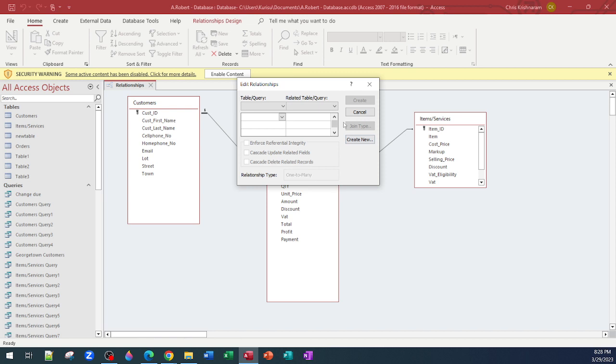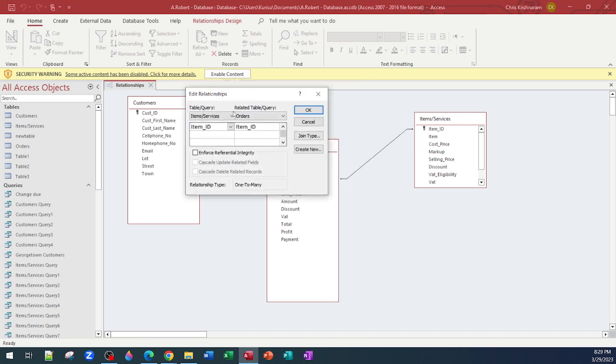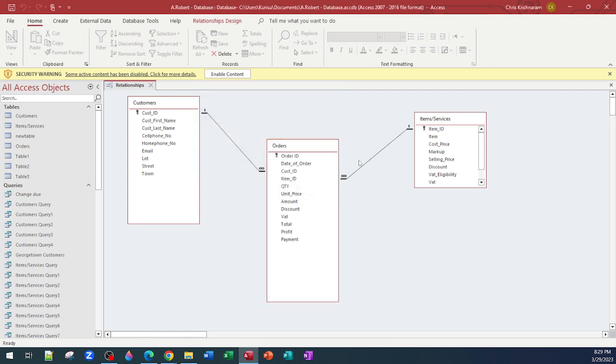So the purpose of enforcing referential integrity is to basically enforce a certain type of relationship, to make a certain type of relationship. By checking this box and selecting OK, the system will automatically pick the appropriate type of relationship that will be created in that instance. So in this case here, it deduces that these two fields are going to be in a one-to-many relationship.